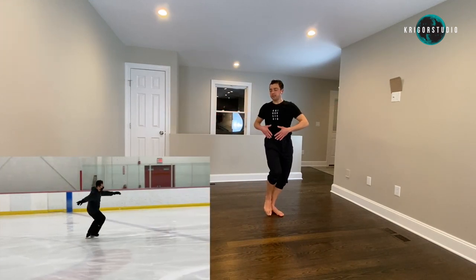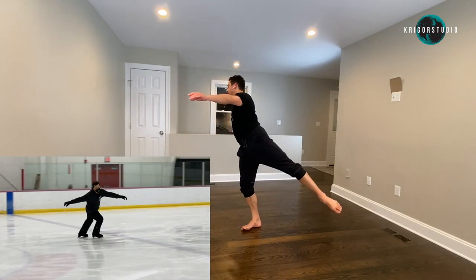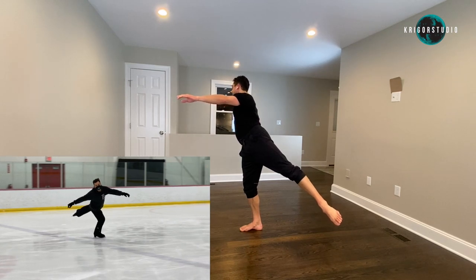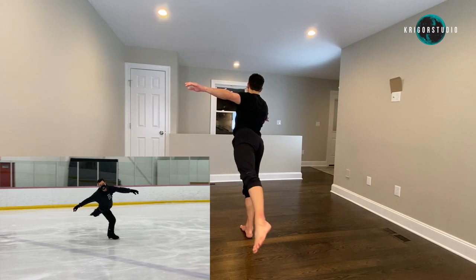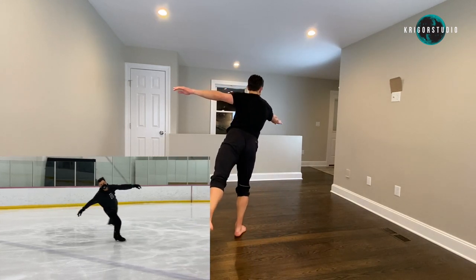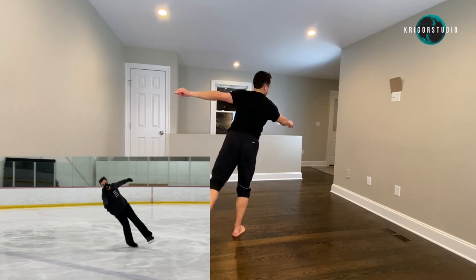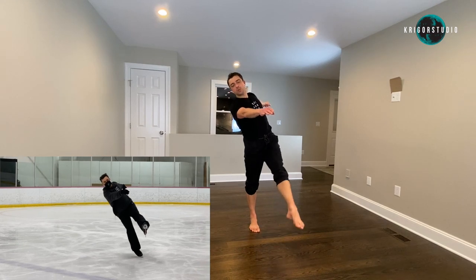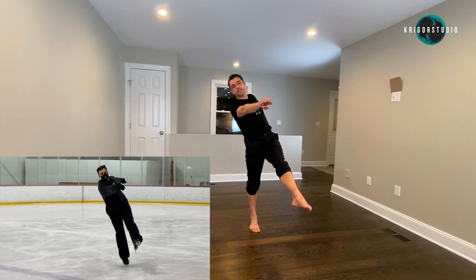So, I got here. Now my upper body is twisted to the right. I push onto the right outside edge, leaning and being twisted to the right, starting the nice and deep outside edge. Then I change the leading arm, so my toes are skating to my right hand, and I'm leaning to the right. And then I finish my swing roll, keeping that lean, placing my leg right underneath my right arm.